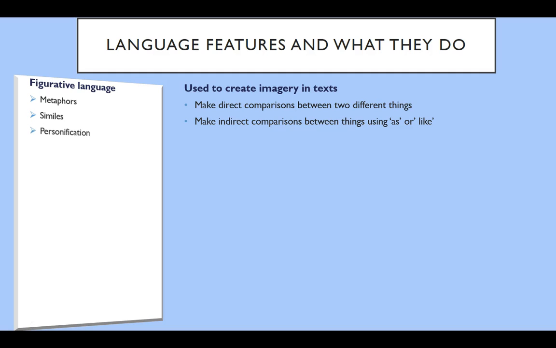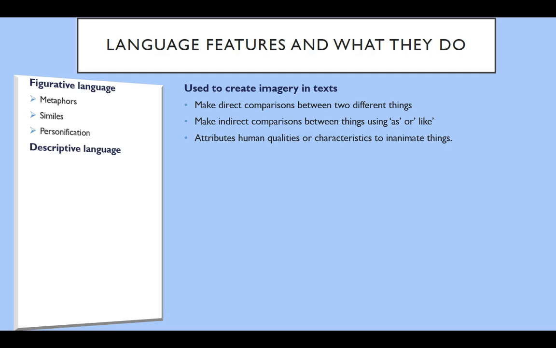The other form of figurative language that you need to be aware of is personification. And personification is where we attribute human qualities or characteristics to inanimate things, to things that are not living, that have no senses. We might also attribute animal qualities. That's quite a common thing that we see in literary fiction and 19th century prose fiction. Okay, so that's figurative language.